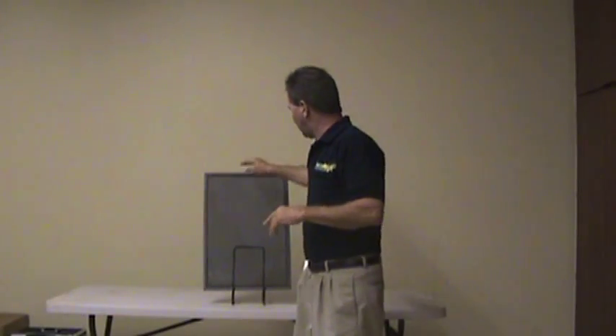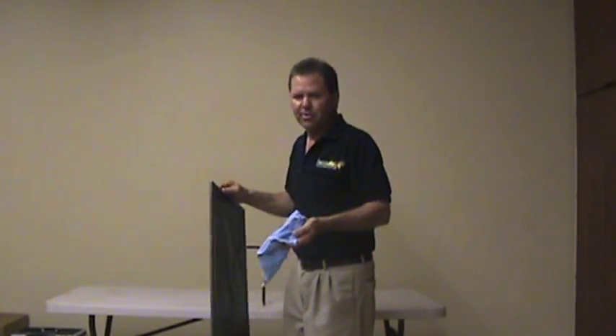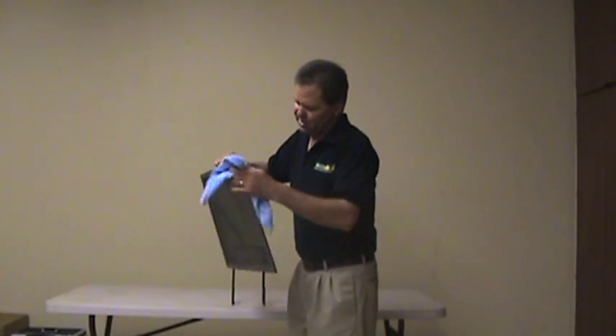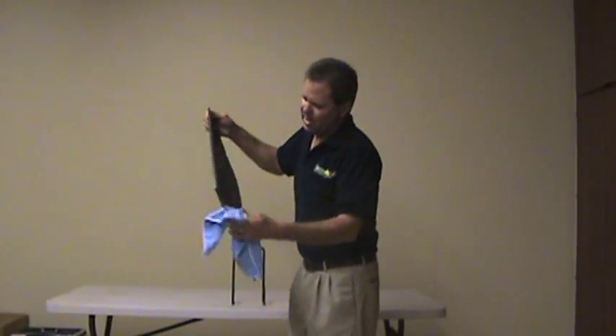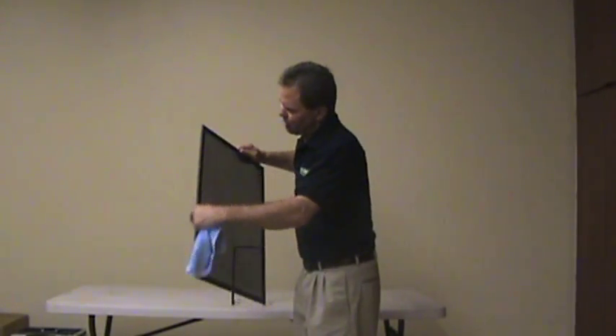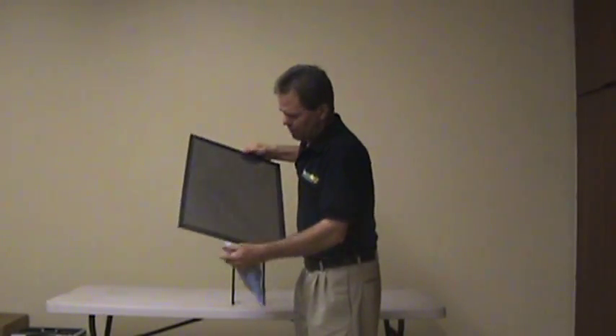The three tips that are probably most important in effectively cleaning the screen: first, we have all this excess product around the frame, and that works great for cleaning the frame. What you want to do is take a microfiber towel and just quickly wipe down the frame. Screen Magic works great for cleaning the screen, and the glossy agents are going to help it stay looking new for months to come.